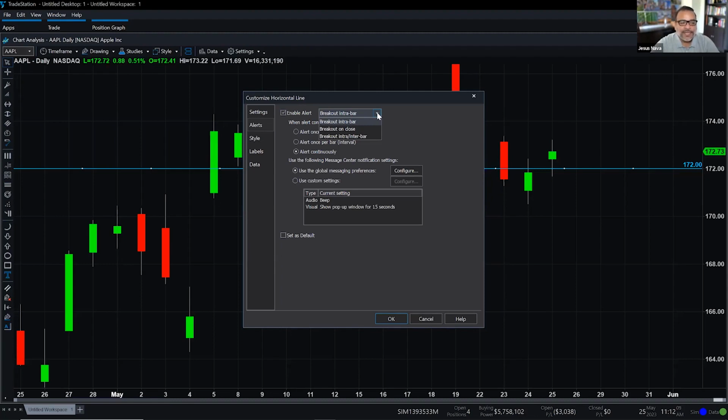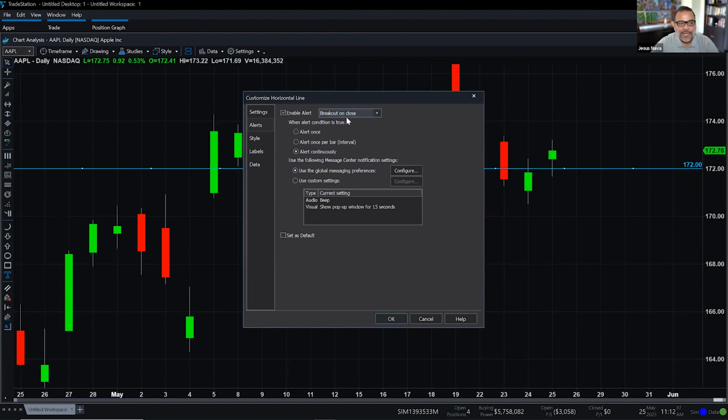The breakout intra bar, as the name implies, is when the price breaks the horizontal line within the bar. So for example, if this current candle that is building at the moment would actually drop to 172, the whole candle is crossing through the 172. And that's why it's called a breakout intra bar, because it's happening inside the bar.